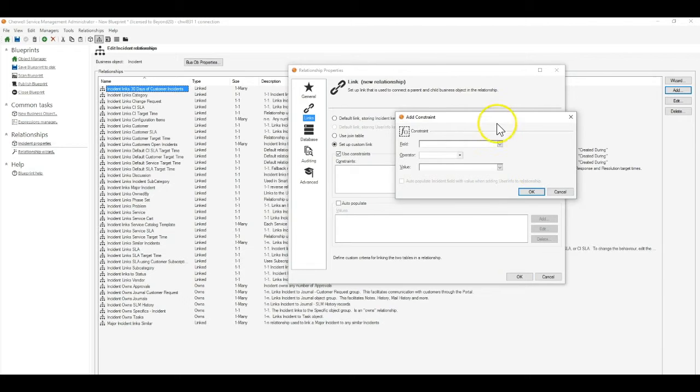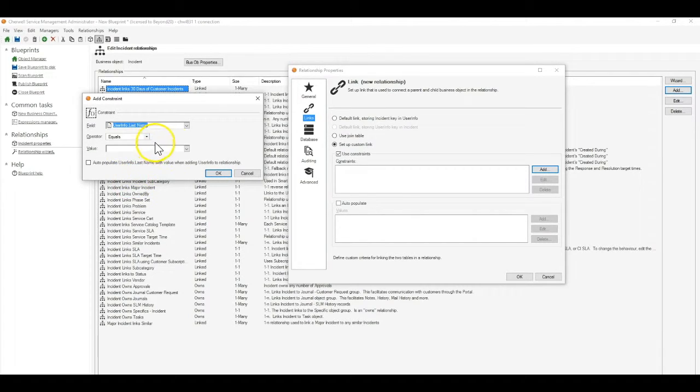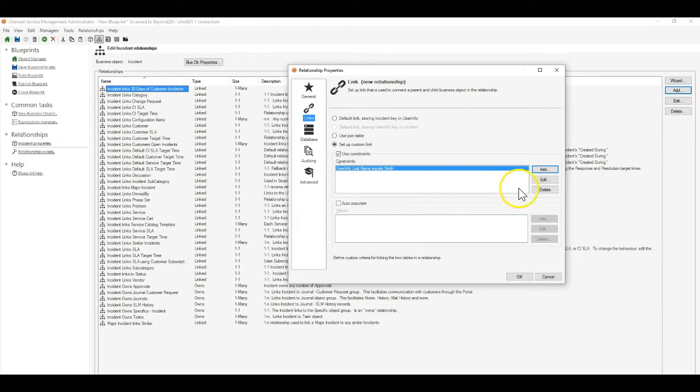The use constraints dialog here allows you to specify a field on the child that must equal a field on the parent or must equal some other value to be included in this relationship. Now, this differs from the other options in a relationship because instead of saying that you're placing that data in the child, your relationship is going to look for any children that match a set of criteria. So if we wanted to build a relationship where all user infos with the last name of Smith were related to the parent object, we could do that, and we'd see every one of those user infos in that relationship.